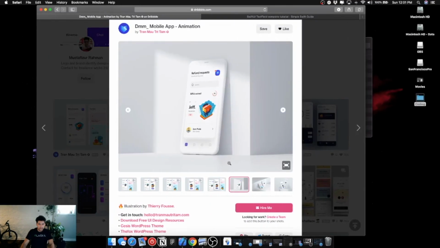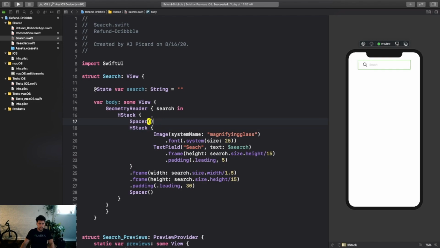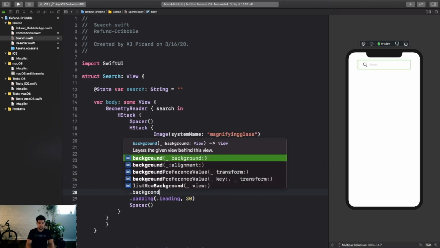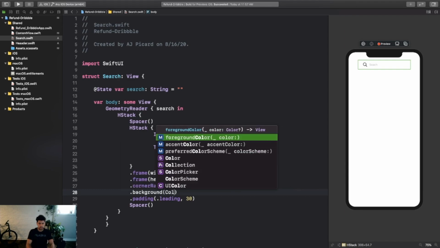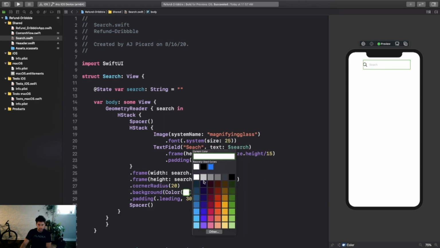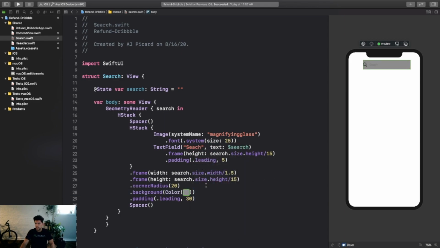All right, and then we're going to take this whole H stack here, and we're going to do a corner radius of 20. And then we're going to do a background color literal, and let's just see what this gray looks like. Maybe we need to add this corner radius.